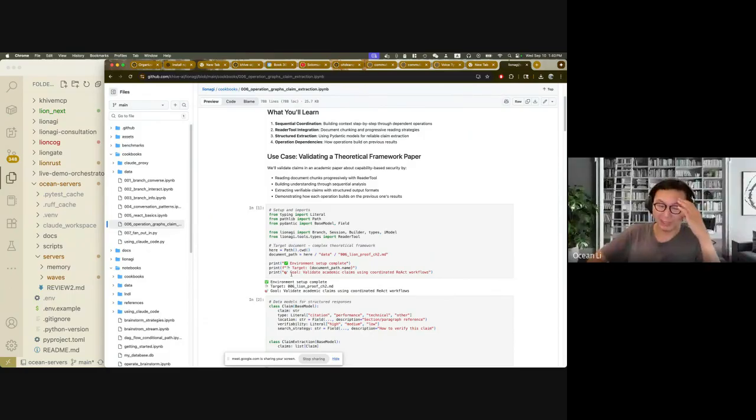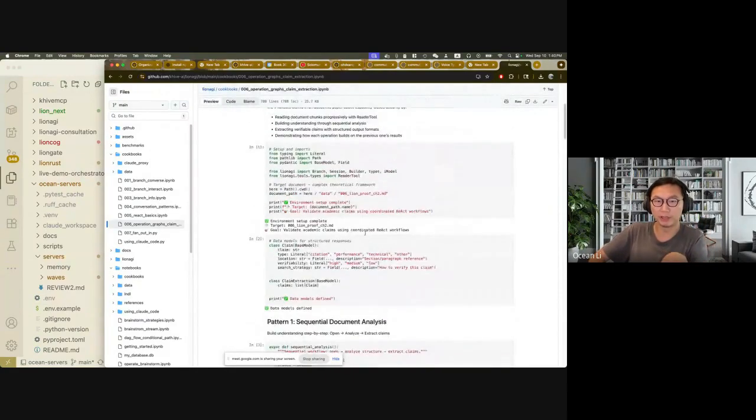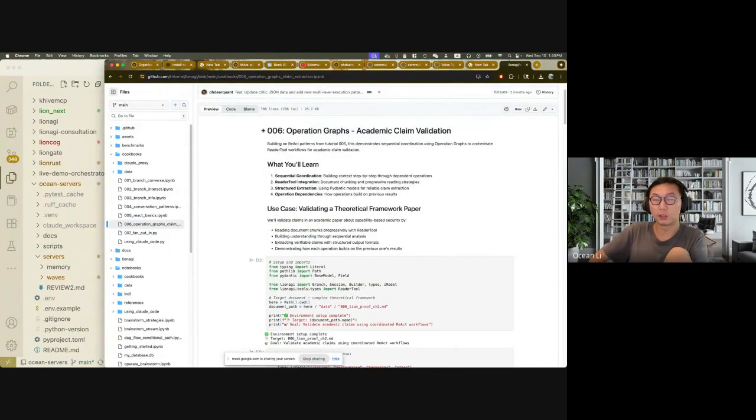So I was not claiming the output will be deterministic. I was more saying the process itself will be deterministic, and then we can explain the process. To get slightly more deterministic output from those processes, I would say use a lot of them, and then try to get consensus from those. So this example I'm showing right now is extraction of academic claims from my own research, so that I can validate them.